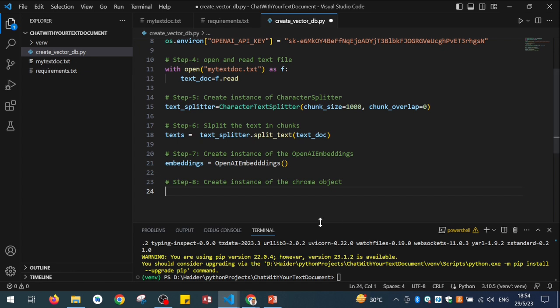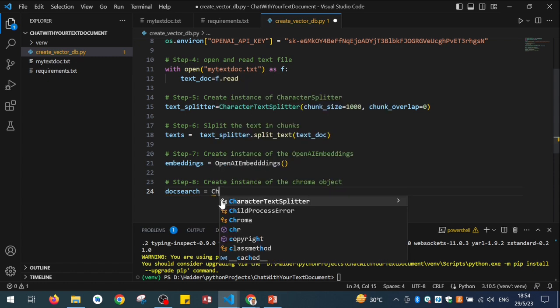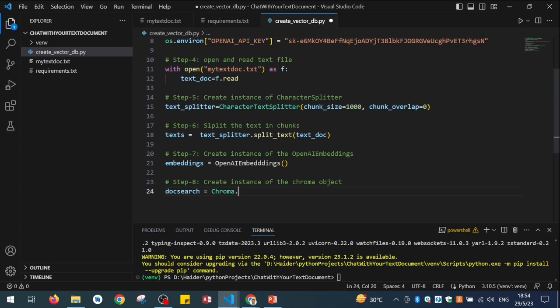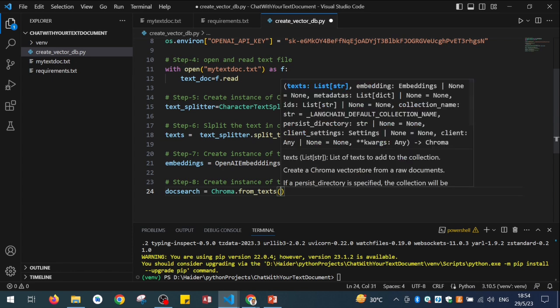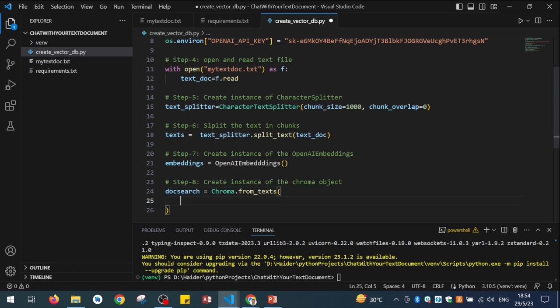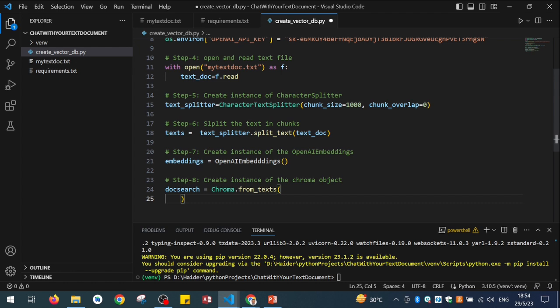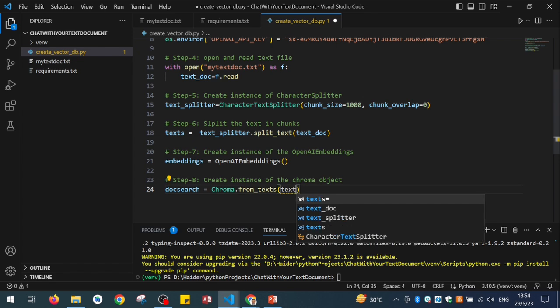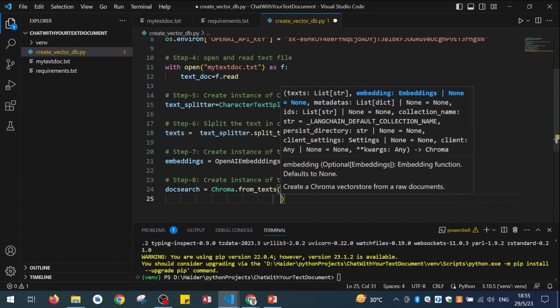Now over here I will say this is any variable. For example, I will say doc search is equal to Chroma dot from texts. So you will give it the texts over here. The first argument is the texts you want to create the object from. The next one is the metadata.